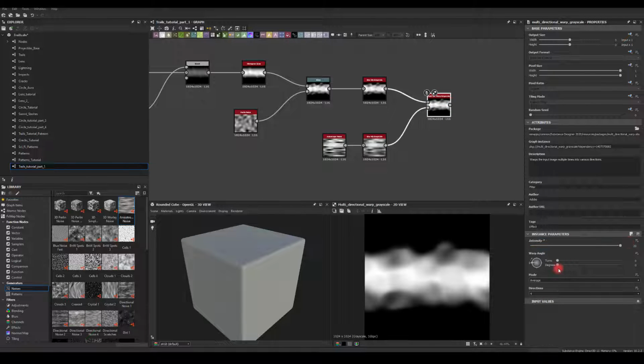And in here we can play with the direction, but what I want to do, I want to change mode to min. And now if you start increasing the intensity, you can see we're kind of getting this smoky effect in that texture. So feel free to just experiment with a couple options and see what you could achieve.